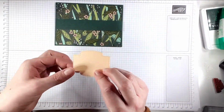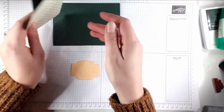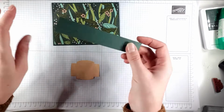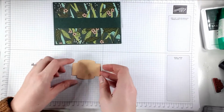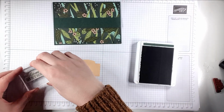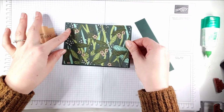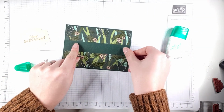So then for our fourth card, I've cut this piece from Pale Papaya cardstock, and then I've got an A6 Evening Evergreen card blank. This piece of paper is 1/4 inch smaller than my card front, and then this piece is 1 inch thick and goes across my card, and that's Evening Evergreen again. So another really simple one. Let's just take my Evening Evergreen ink. I think I'll go Happy Birthday again on this one. So let's glue that all together. And then glue this across the middle.